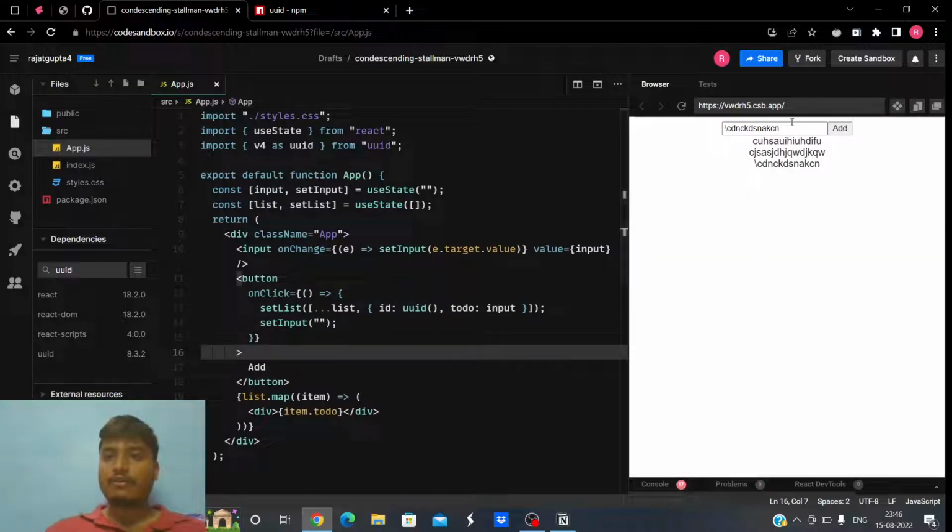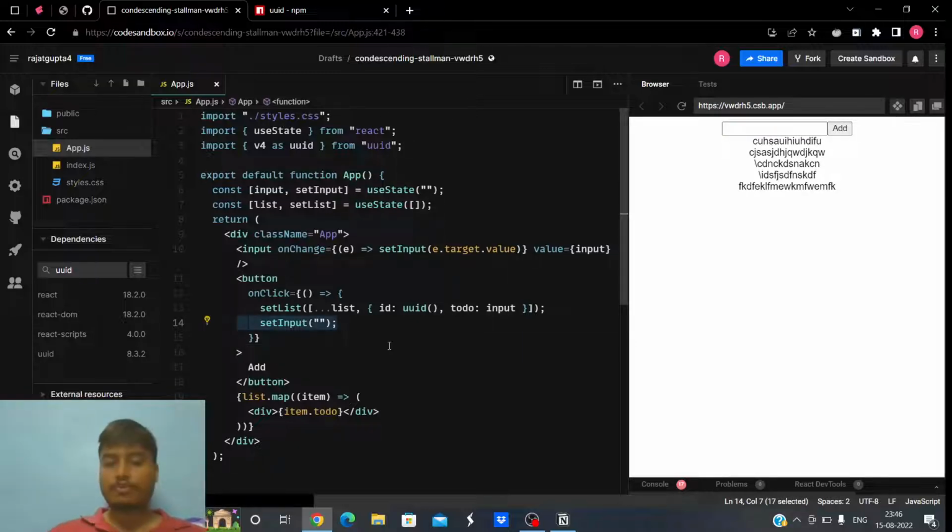Now let me just show you. If I add something, see, the thing will be added and will be removed from here, because after the new task has been added, the input will be set to the empty string. That is why we see nothing here.